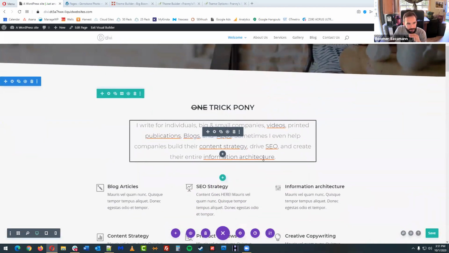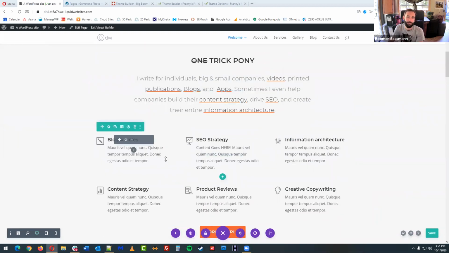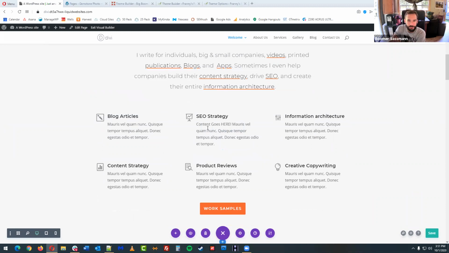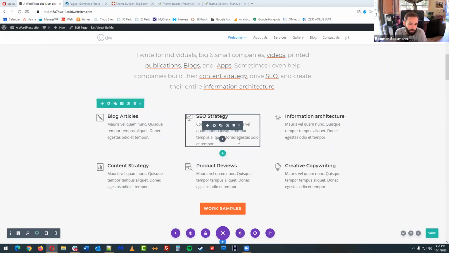I want to get into some slightly, not more advanced, but just some of the cool things about Divi. So this is a good section right here. Typically on websites, we create what's called a rule of three. A rule of three is three pieces of content divided into thirds, because going back hundreds and hundreds of years, they figured out that people digest content well in thirds. If you go over that or under that, it's not as effective. Don't quote me on that study. I don't know when it happened, but I've been told for years that that's a real thing.